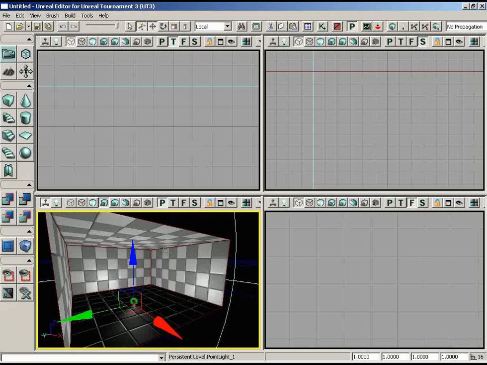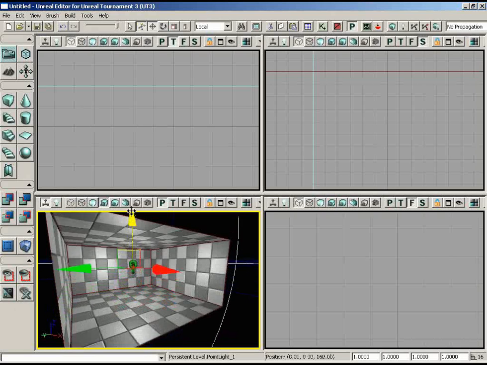Now, the next thing I'm going to do is move this light up into the air, and you'll notice that when we created this light, we got this big widget here in the middle of our view that allows us to translate objects. As I move over each one of the arrows in turn, those arrows' highlights turn yellow. Move your mouse over the blue Z-axis part of the widget, and you can just drag this straight up into the air.